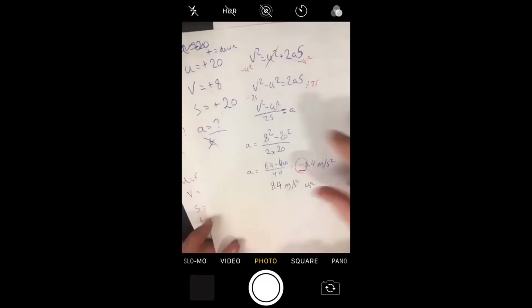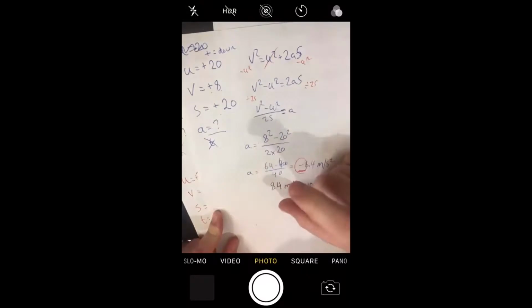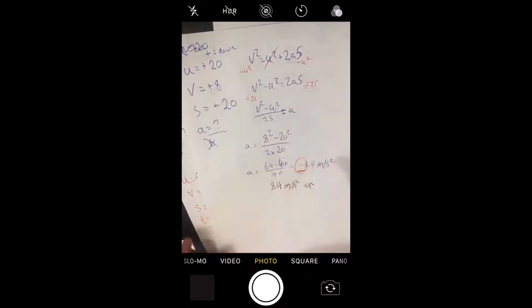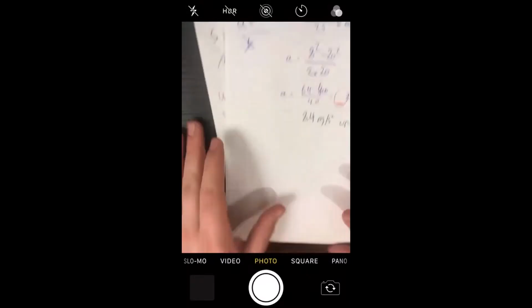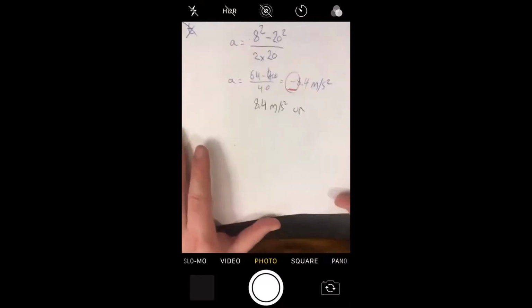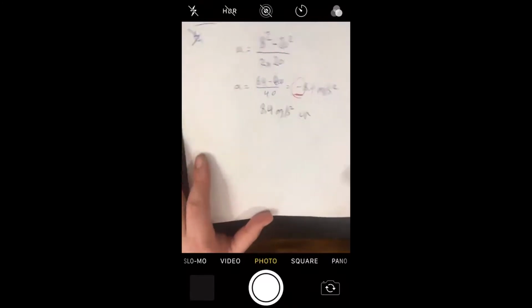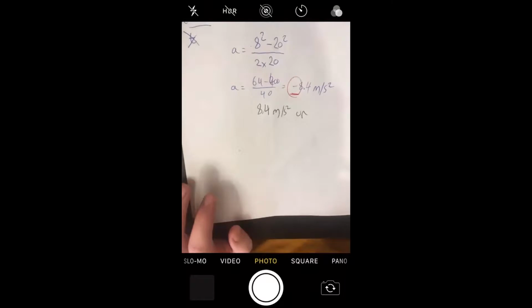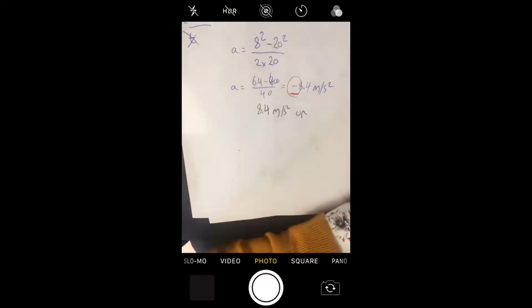choose a formula, rearrange that formula, substitute for an answer. We've got one more question, which is probably the hardest question that I've got, but we're going to give it a go anyway. Let's do the last question. There is a question in the chat. But let's have a look here.